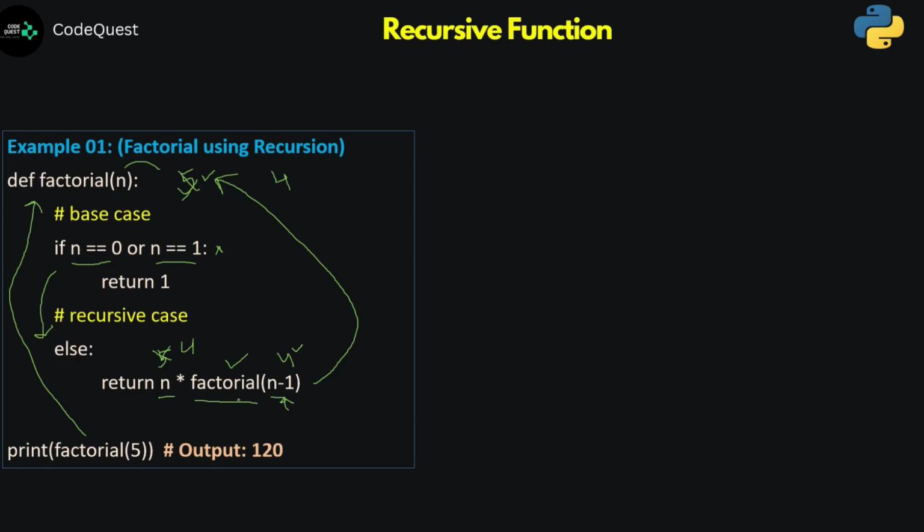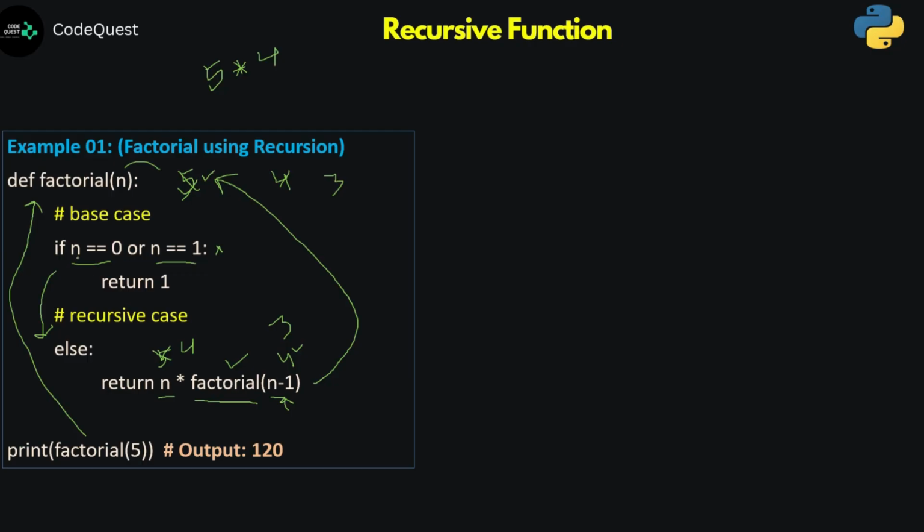4 multiplied with factorial function of n minus 1, that is nothing but 3. So prior to this, what we have seen is we have 5 already, and there is a temporary value we have created in the first call. Now in the second call, we are getting 4 multiplied with factorial of 3 now. So once again, we will go to the beginning of this function where n value is now 3.